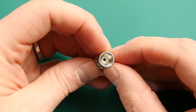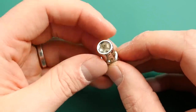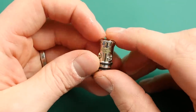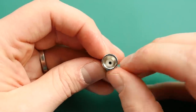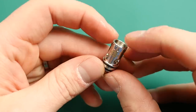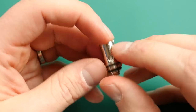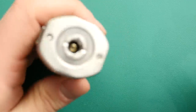This is the mouth to lung coil head, which I have used before. I can't remember which review it was, but I used this exact mouth to lung coil head before. Very nice mouth to lung head indeed. You see how they've made it nice and small to get the airflow right. Loads of nice organic cotton in there. Does work as a nice steady mouth to lung vape as well. So that is the mouth to lung coil head. So the tank can do either very nicely indeed.